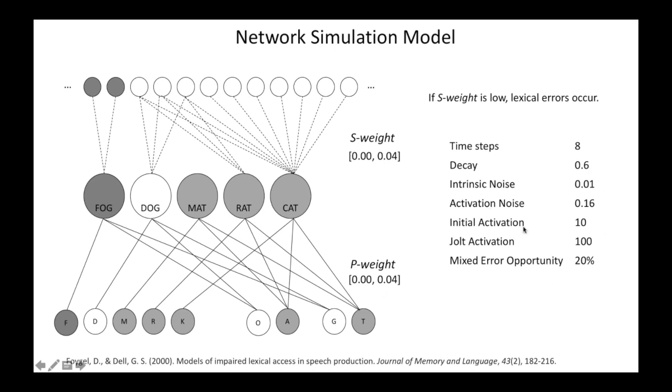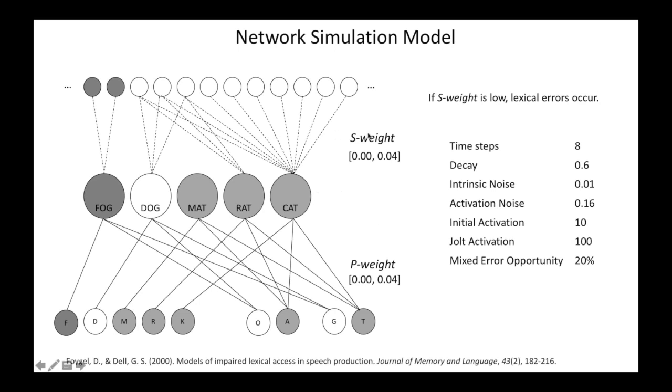These numbers over here are other fixed assumptions that sometimes people do vary to try to fit data. For instance, the decay rate was recently used to explain different naming deadline accuracies. But generally, these are fixed assumptions that are lurking in the background that could be right, could be wrong, they could be changed. In any case, remember, we're trying to make truthy statements. And so these are part of the statements that we're making that we're assuming are truthy.